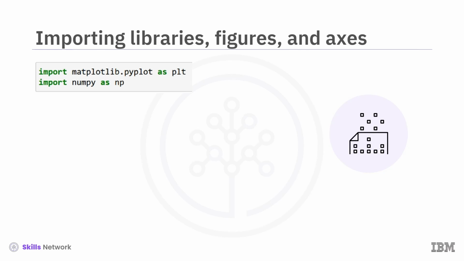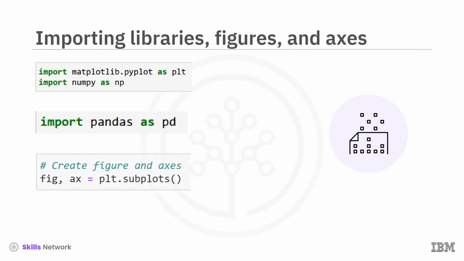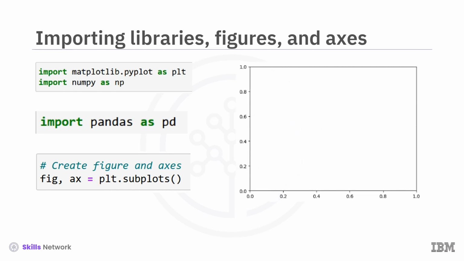We have also imported NumPy as np, as NumPy arrays are usually used as a data source for plotting and also support mathematical functions. Next, for tabular data, import pandas. Then call the subplots function and create a figure, the canvas window, and the axes. It's the area where the plot appears. The figure axes pair provides greater control over the figure or canvas. Now name the plot that you want to create on these axes.